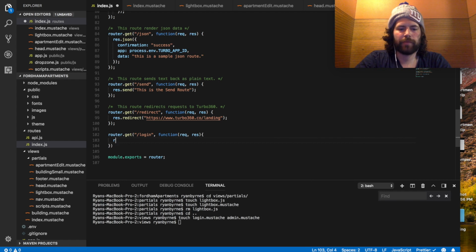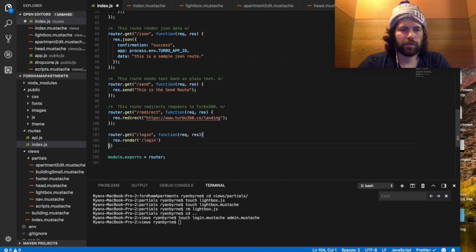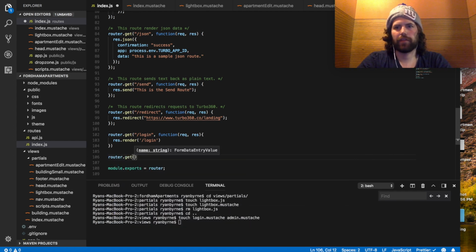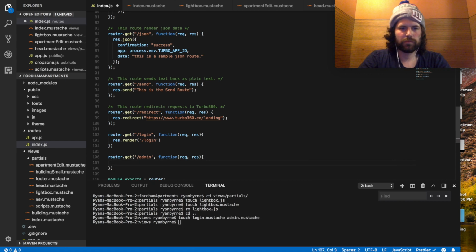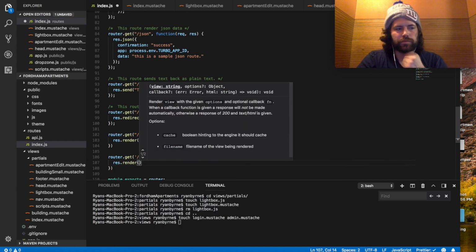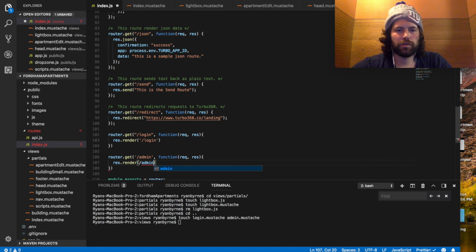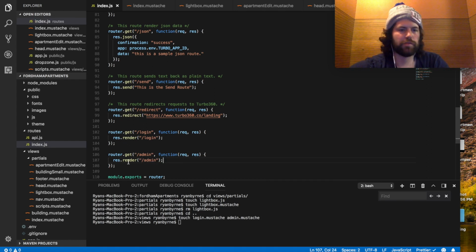Now admin's going to be a little trickier because it's going to say if they're not authenticated, send them back to the login page or home. Okay, so this one we're not going to worry about yet.